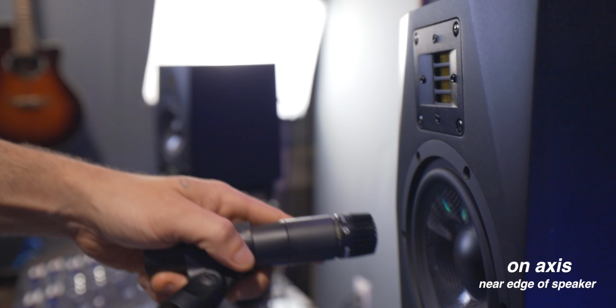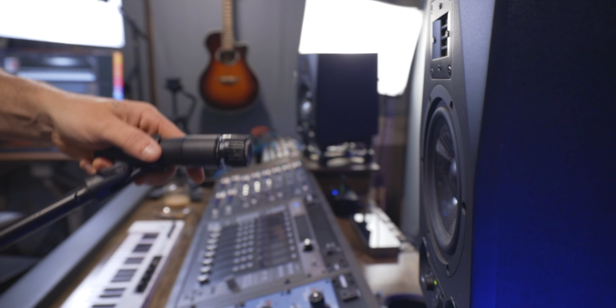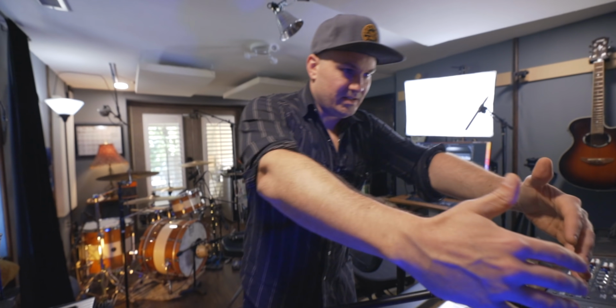Like the three things. And then also the distance of where you put it, more room. I have a friend who likes to put the mic far out to get a little bit more of the room ambiance and the development of the sound.